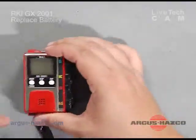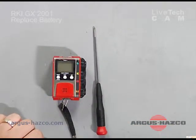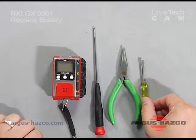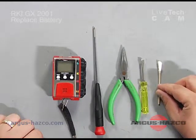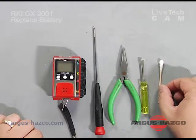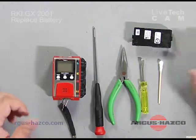You'll need your GX2001, Phillips screwdriver, needle nose pliers, flat blade screwdriver, and potentially a Q-tip or paper towel with water to help clean up any dirt that may be there. You'll also need the battery pack you want to replace.